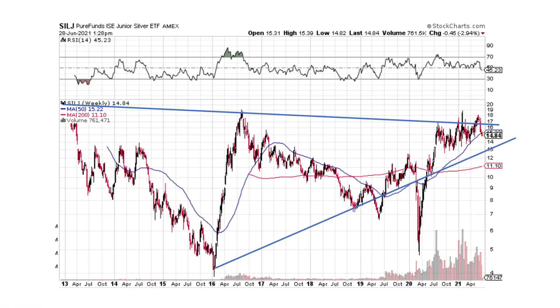Here's SIL putting in a massive pattern. These are all weekly patterns — big boy patterns. We're still back inside this chart pattern and just have to be patient. The smart thing here would be to accumulate when this downward move stops and turns back up — that is when I'm going to accumulate. You buy some more and then you hold on. The pattern is gigantic — a very large launching pad and it hasn't broken out yet. This is the perfect time to accumulate shares in undervalued assets for the long haul, for the next 10 years.